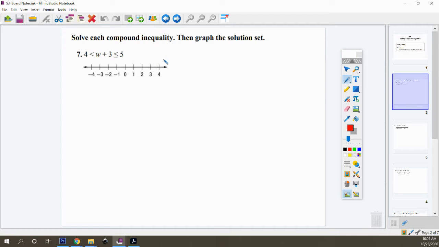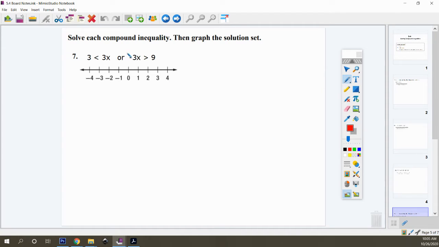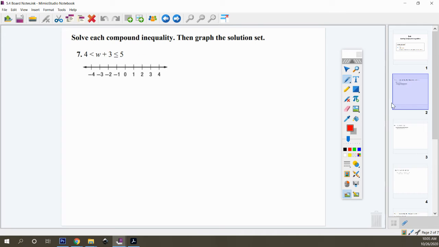One way is what is called an AND inequality. This is an example of an AND inequality, and you can tell because it's just one big inequality with two symbols in it. You can also write an AND inequality by just using the word AND. So we have two separate ones, and we put an AND in there. You can also have an OR inequality, and if you have an OR, then it's got to have the word OR. There is no other way to write it. We'll talk about what each one of those means in a second.